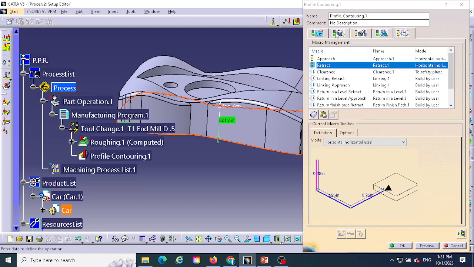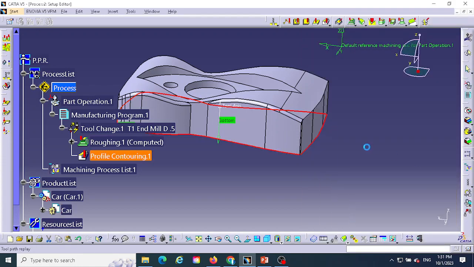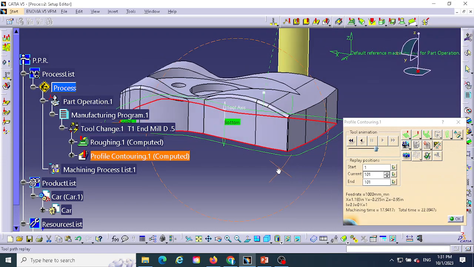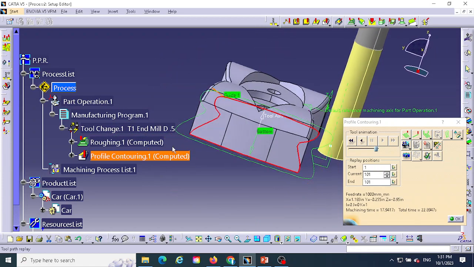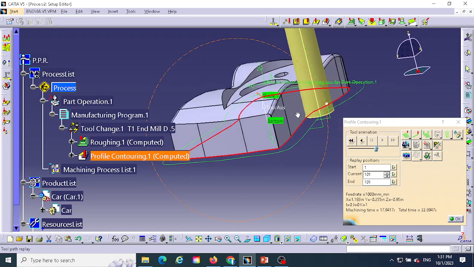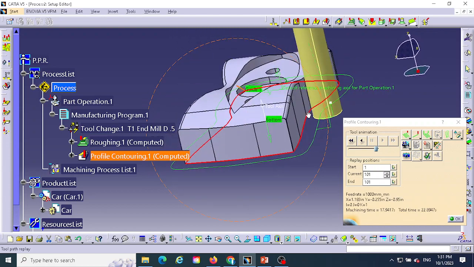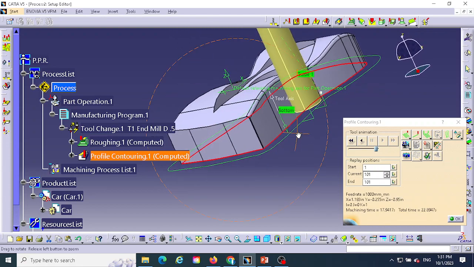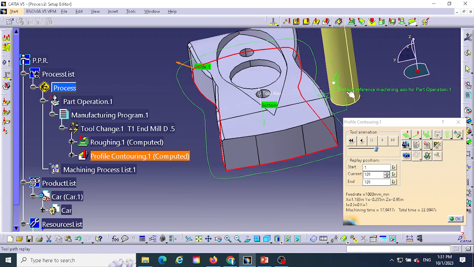Okay, now we just finish all the things, and then we can see how it's going to be, right? From the bottom, you see how it approaches, already clear. So we have it here, and it approaches, right?